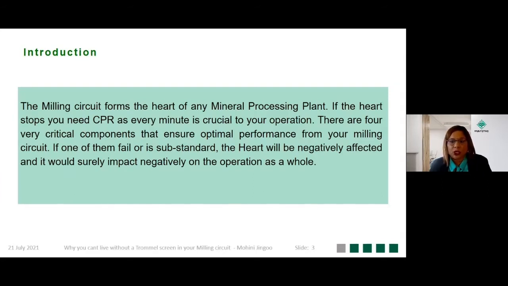Today, I'm going to share with you why the trommel screen is an integral part of the milling circuit and why the structure and design of it is of utmost priority. If the trommel fails prematurely, you can kill people. This can cause major damage to your plant and result in catastrophic losses. Hence, the trommel is a critical piece of equipment in your milling circuit.